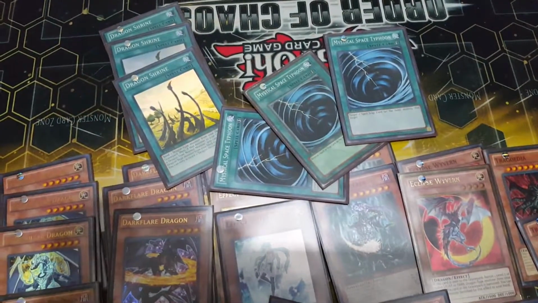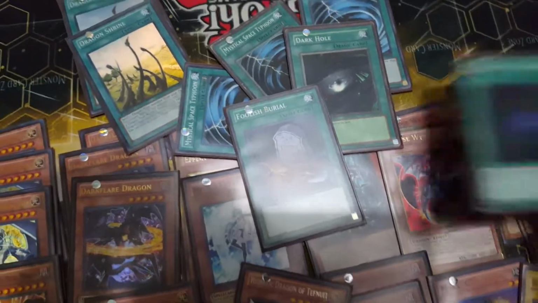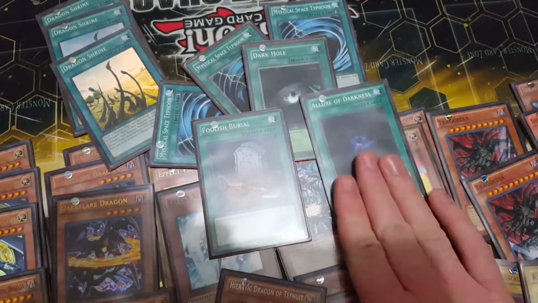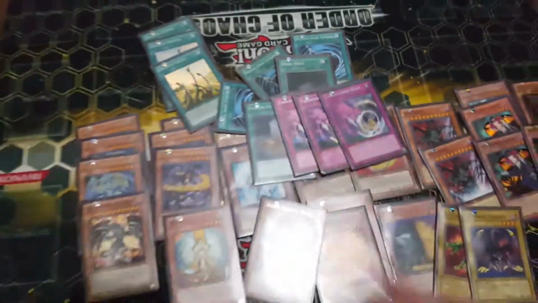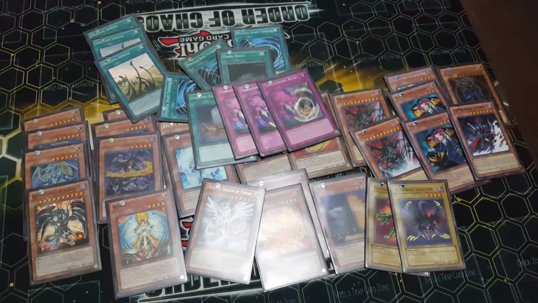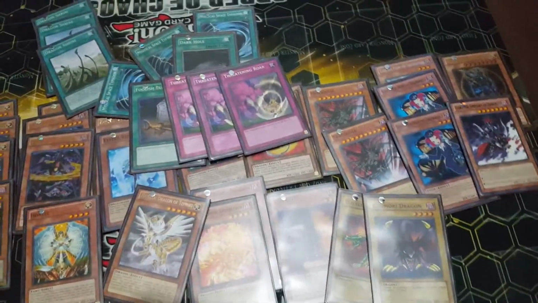Triple MST, trying to be aggressive here with this deck. Dark Hole, Foolish Burial. It's always good to have control over your Chaos monsters. Allure of Darkness. No surprises in this deck. There's not going to be any Forbidden Lances. This is a control deck. Your main bluffs are going to be from the hand.